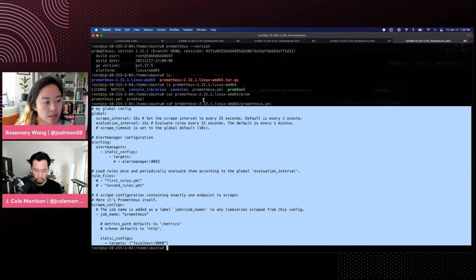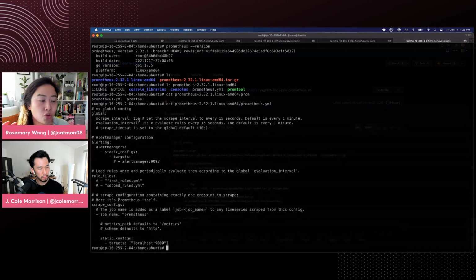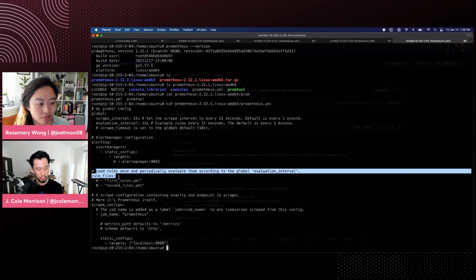Here there's a couple of configs, like you can set a default scrape interval. I'm not going to go too far into metrics and best practices around it, just because it can get very dense. So we're just going to go through the minimum that we will need to configure for Prometheus. Global is just the scrape interval and evaluation interval, the intervals in which you evaluate or scrape for any information. We are not doing Alertmanager. You can do alerts in Prometheus, but we are opting not to right now. There are other rules that you can use, so you can override them. It allows you to modularize and choose which kind of rules you want.